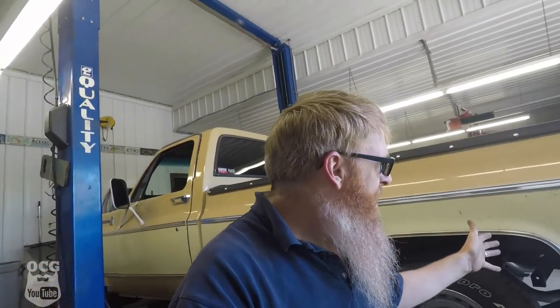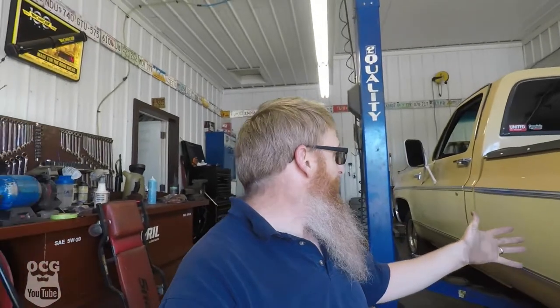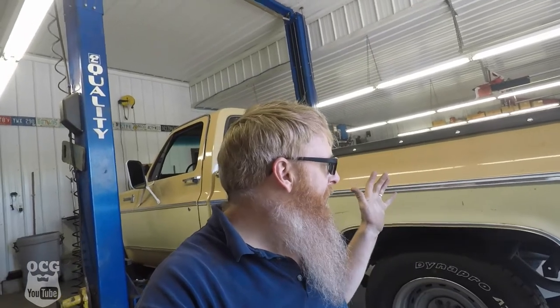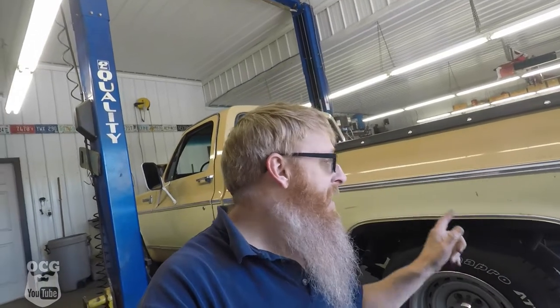We're gonna lower the truck down, take it over, and we're gonna give it a quick bath because, well, I haven't washed this thing probably in about 2 weeks, and it's hard to tell because, well, this color holds its cleanliness very, very well. Anyways, we'll give it a quick shine, and then we'll do the reveal on these new wheels and tires. So let me get at this, and I'll come right back with you guys in just a few minutes.